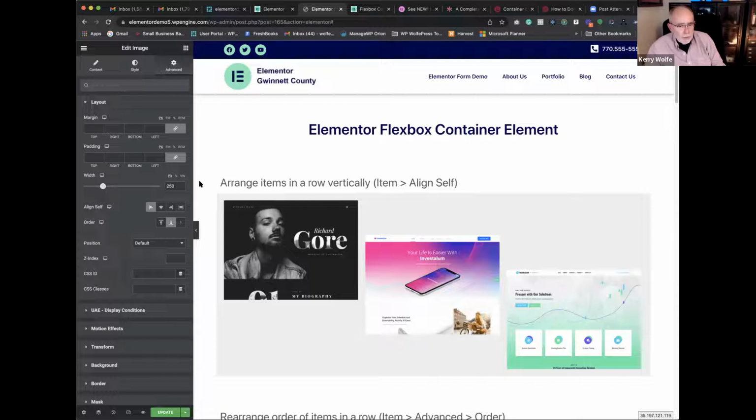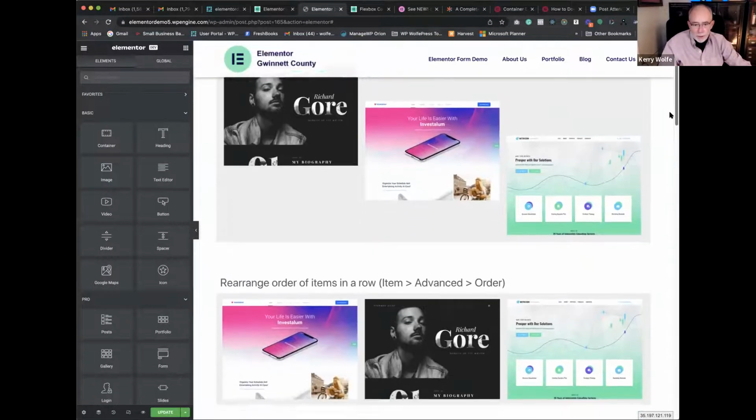But there's supposed to be a way that they're going to have for you to convert your sections and columns to containers. Because all sections would be a container, all columns would be a container, and you wouldn't have any more inner sections, because you can put containers inside of containers and arrange them just like you would any other element. So we'll probably talk about that next time. Yeah, I'm excited about that.